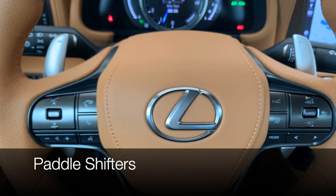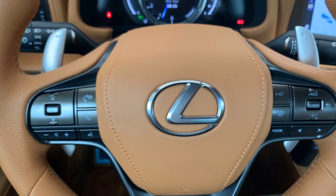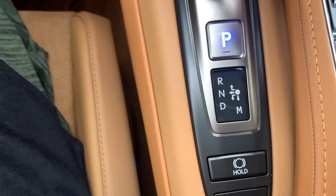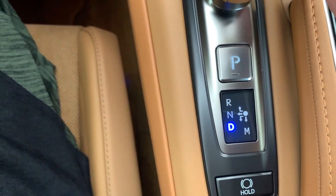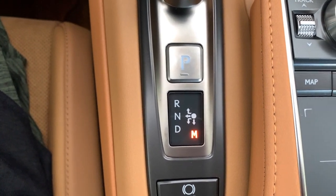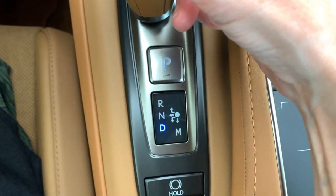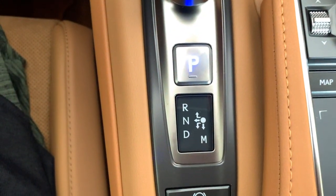The LC has racing-inspired paddle shifters. Upshift on the right, downshift on the left. Make sure that you have shifted to manual mode to activate. Shift left and down again. So we've moved through neutral to drive and then manual. Now you're able to shift with the paddle shifters. When you're ready to go back to drive, shift left and down. To go back to park, push park.